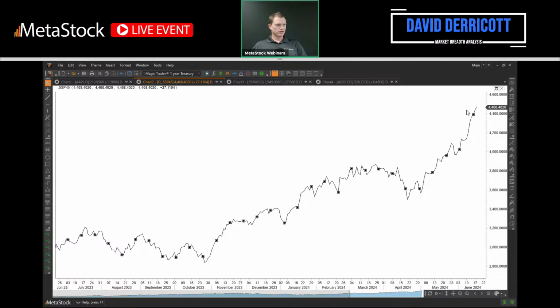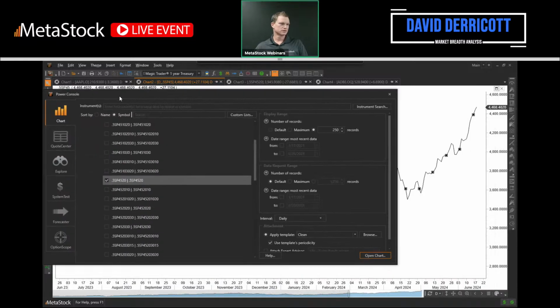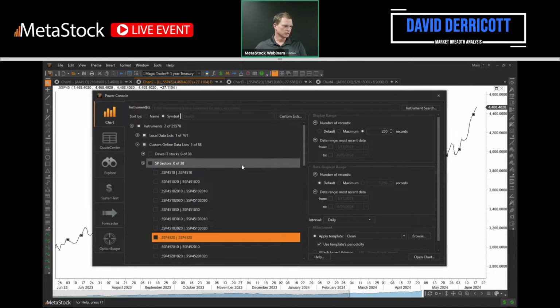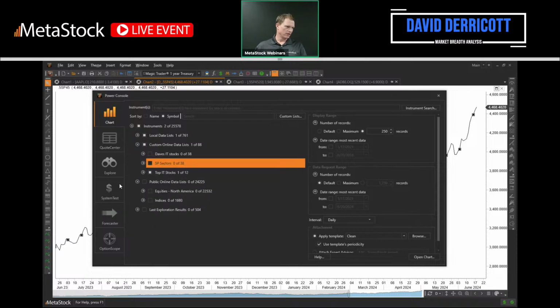Okay, so then I can go in and do a scan on all of the stocks that are in that sector. And I'm showing you this because I want you to see how much in-depth work it takes to find each sector that's up or down, and so on. So these are all my indices that are my sectors off of the S&P 500. I've got 38 of them, and I ran the scan and found that this one was the top performing for the day. Well, now that I know that, I know the IT sector was the one that had the biggest performance yesterday.